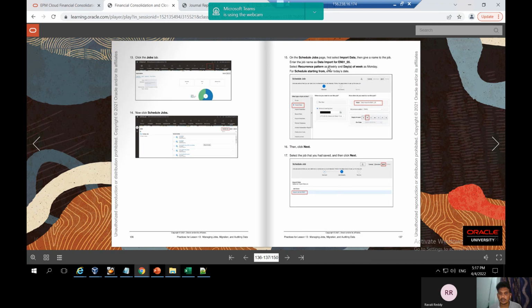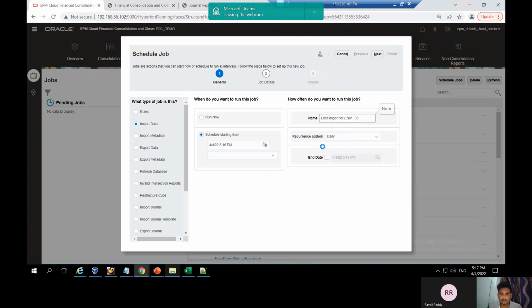Select the recurrence pattern: weekly, and day of the week as Monday. Go to the application.